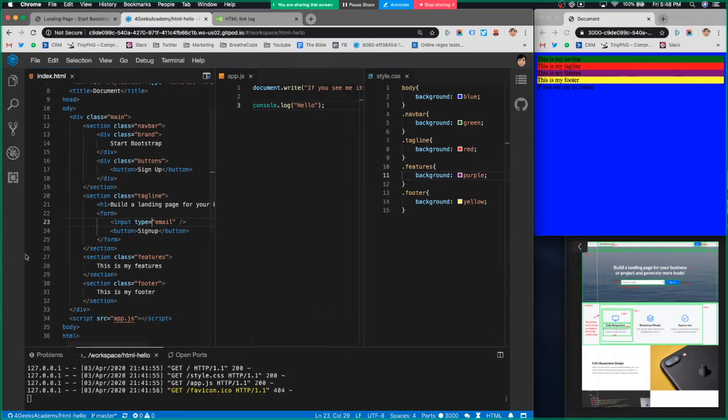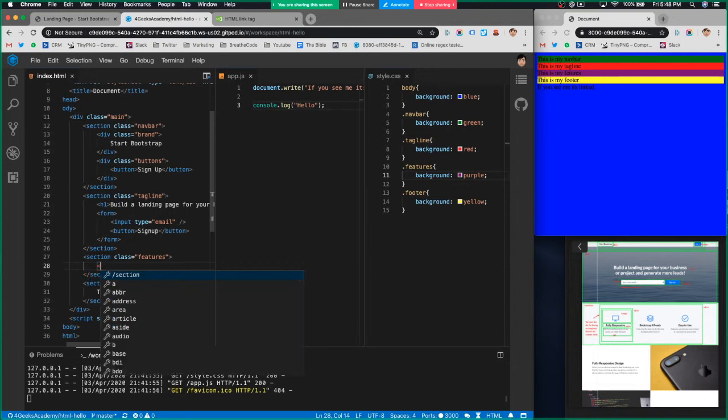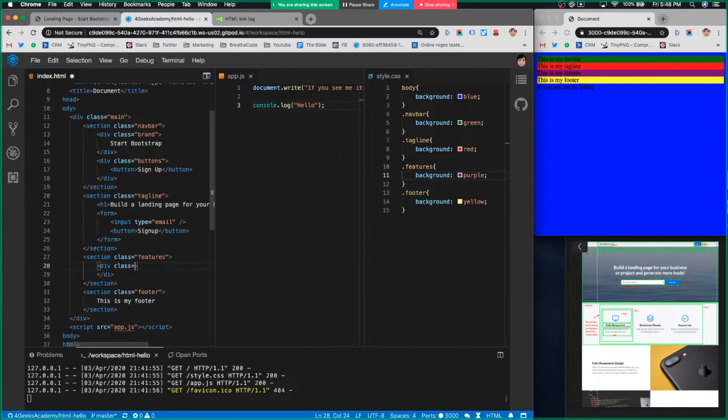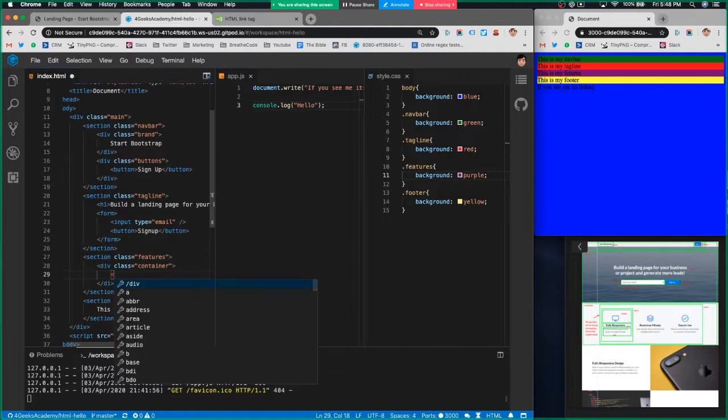And then the last part is the features. For the features, we're going to have 3 boxes, right? So div, but we need a container first. So first the div class, let's call it container. That is going to do the invisible imaginary margin on the left and on the right. And here we're going to put the image.